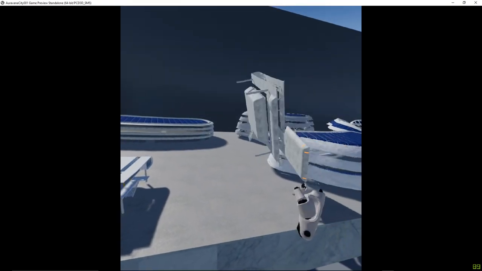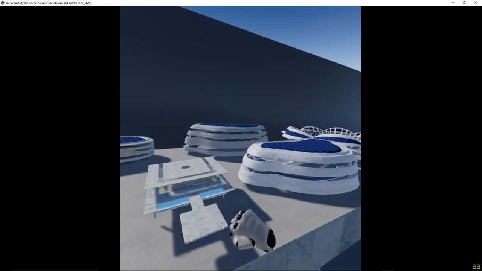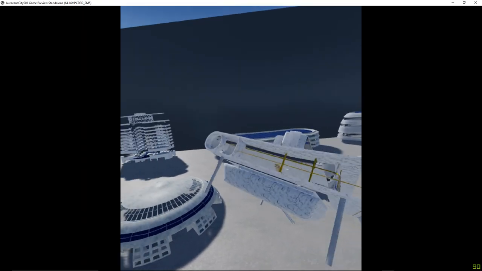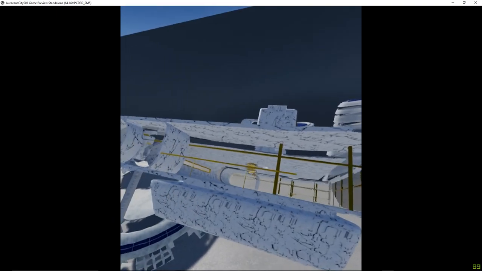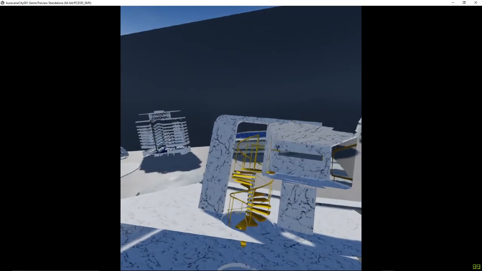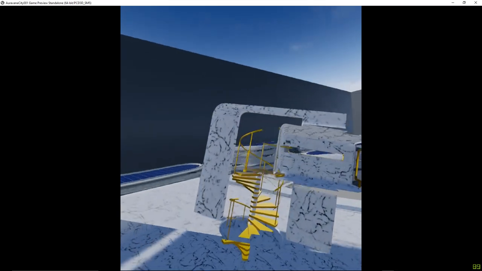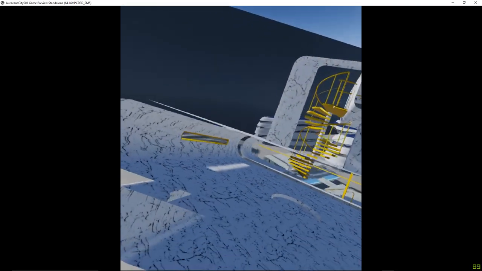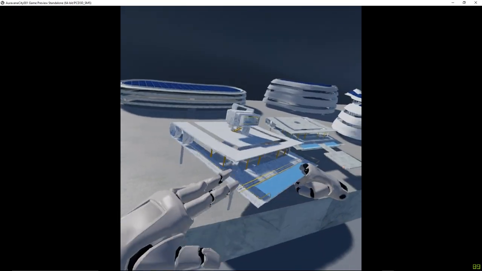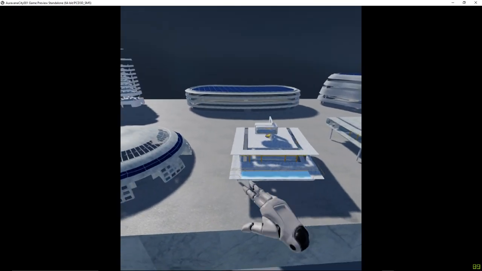So you can pick this up, put that down, knock it into some of the buildings I've already interacted with. You can look inside the building. Let me hold this right here so it doesn't move too much. Again, inside the building this way, look around. There, you can see I kind of like the gold color, so I've made a lot of that gold in the swimming pool.